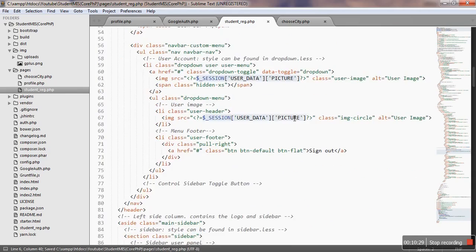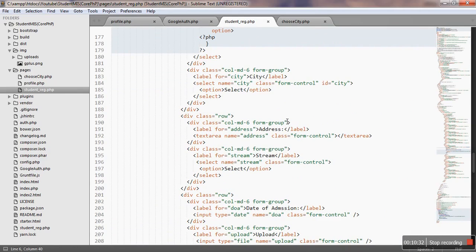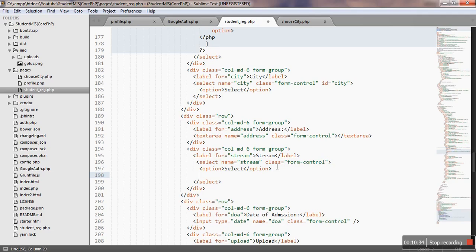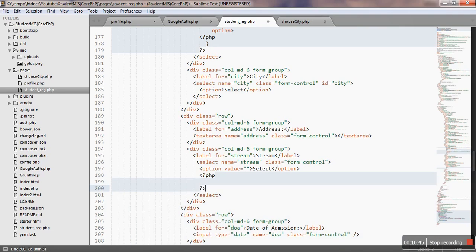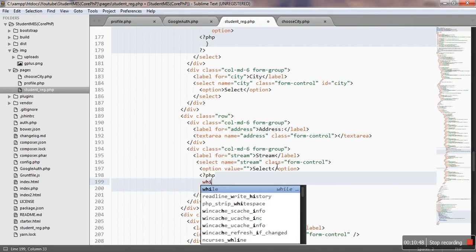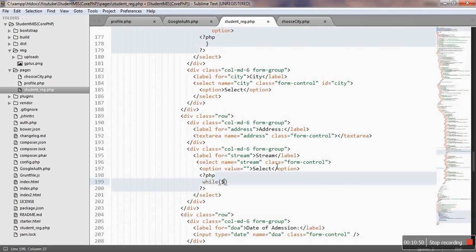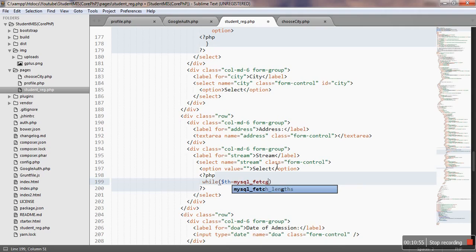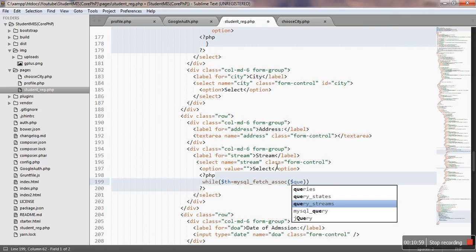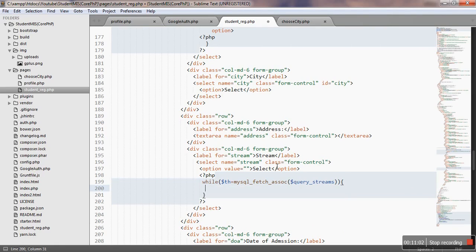And we're done. To add the options into streams, first of all find the streams, the value of this can be empty so that our required can work. Then I'll start the PHP code once again, and in the PHP code I'll say while $th is equal to mysql underscore fetch sock. I'll pass query underscore streams.